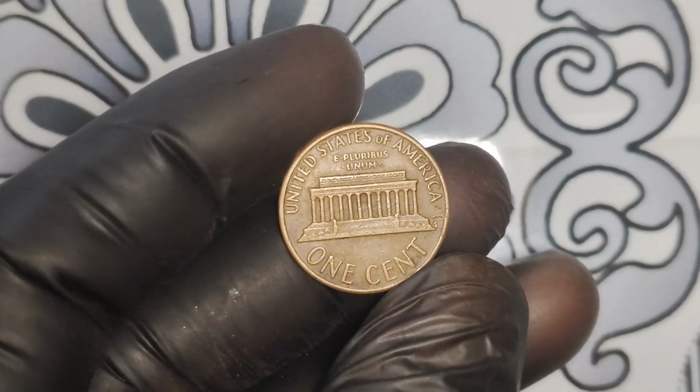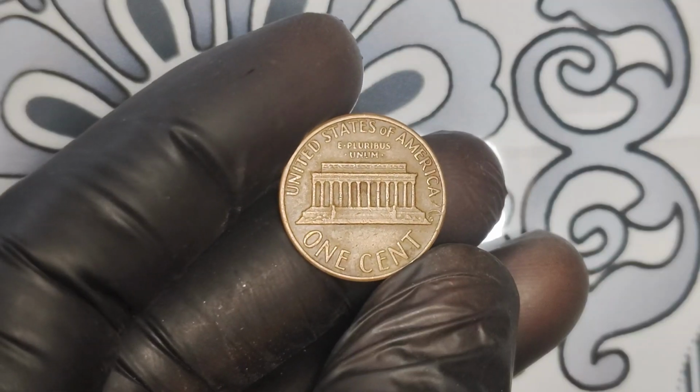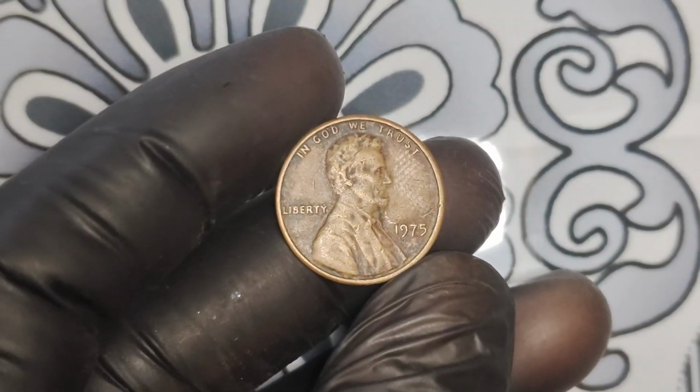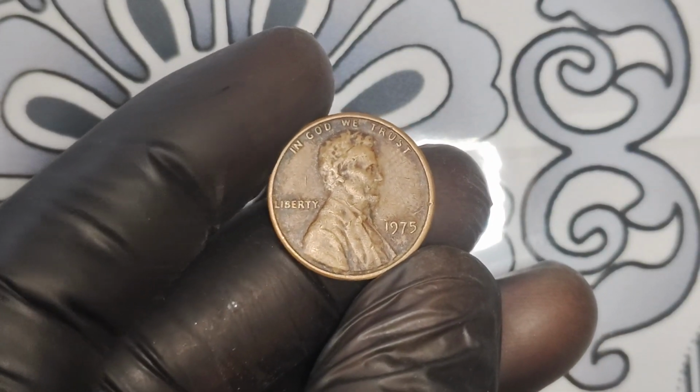So you might be wondering, what's so special about a penny from 1975? After all, it's just a regular year, right? Well, here's where things get interesting. The 1975 penny is famous because of a very rare mistake made during the coin's production.